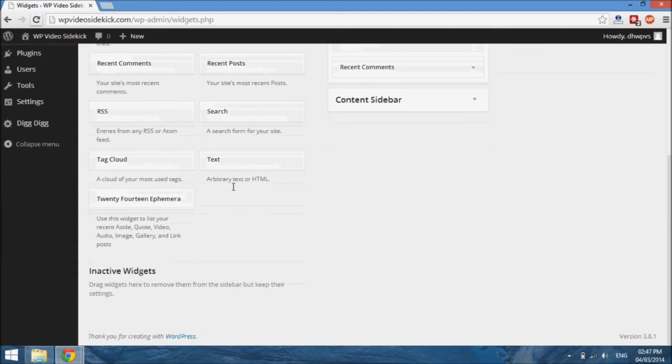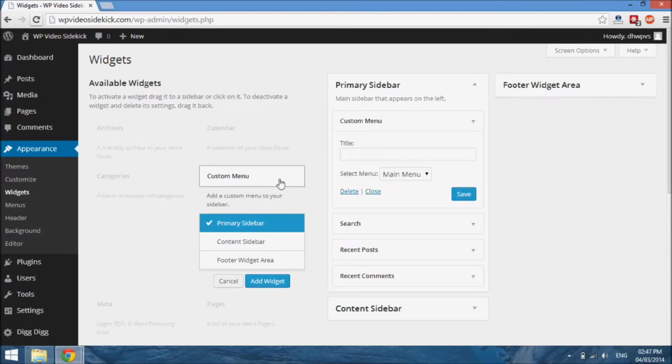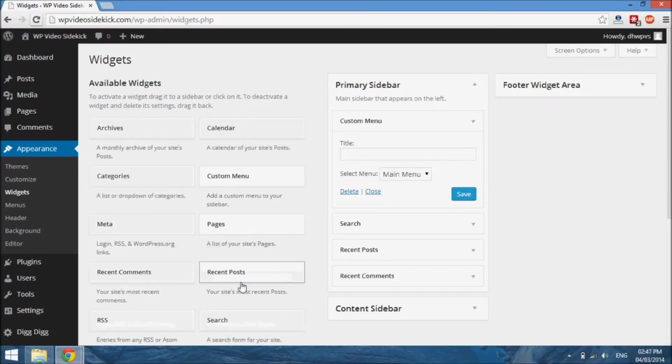Okay, and like I said, a description will be displayed below these widgets. Another way that you can add a widget is to click on the widget, because sometimes dragging and dropping the widget into your widget area can be sort of a pain.